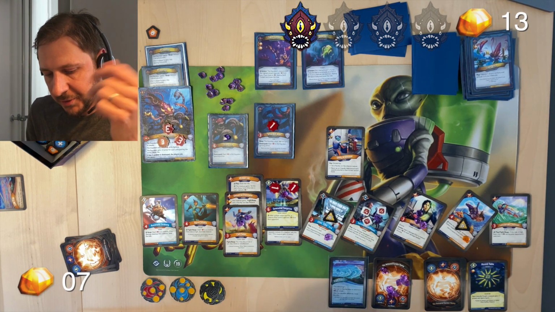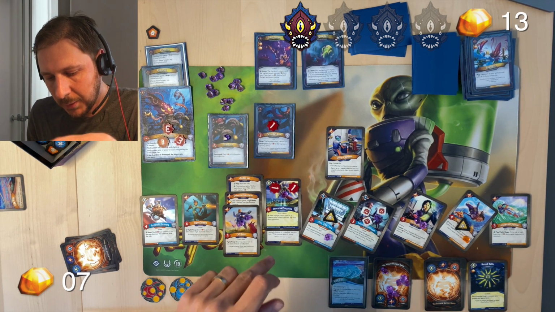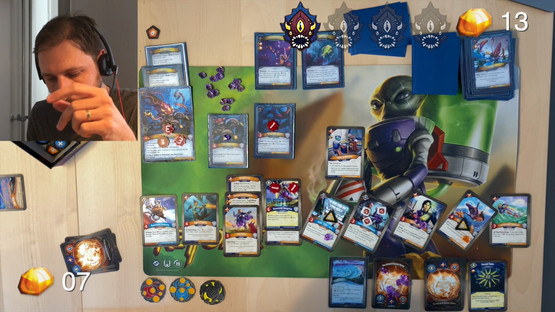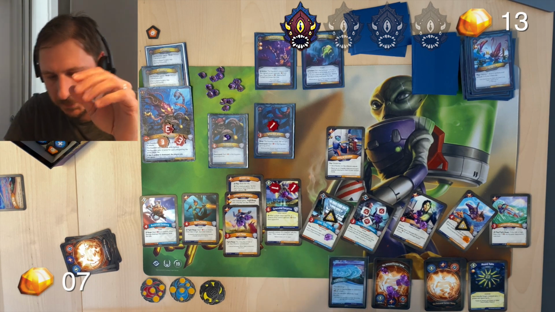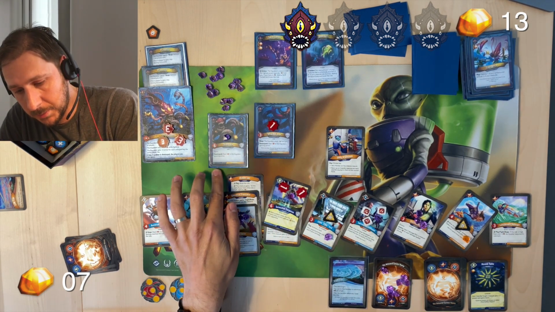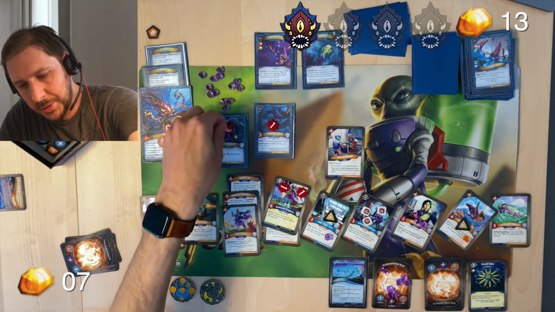And then use a friendly non-Star Alliance creature. So let's use Sargassa. Ah, but he's only 6 power now. He's no longer 7. Well, that's okay. Still got 4 armor. So let's use Sargassa to fight the shield arm. So that's 3 damage on shield arm.